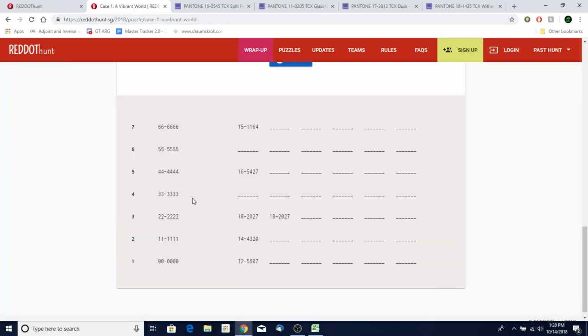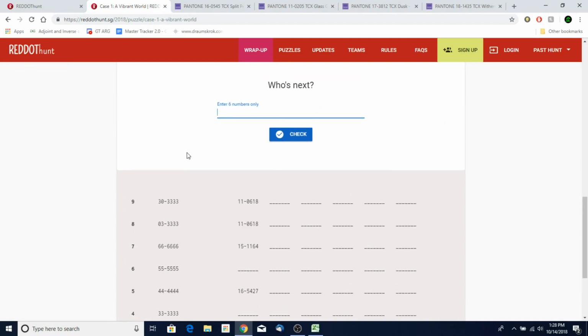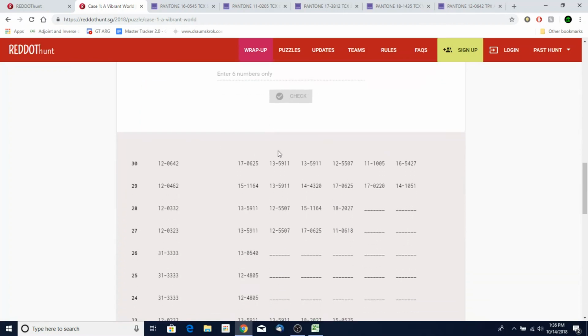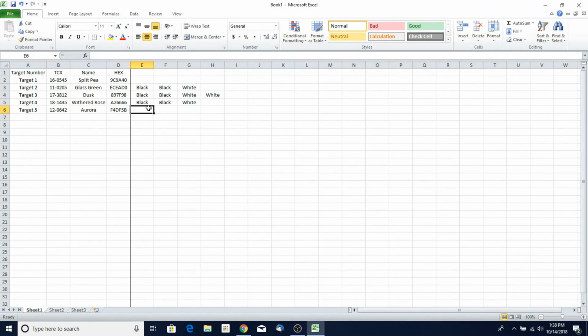So here we have a 6, a 4, 2 2s, a 1, and a 0, with no 3s or 5s. Wax yellow. I'm guessing wax yellow is very light. Okay, we found it. So there's definitely at least 3 blacks. Wet weather. I don't remember seeing wet weather. Well, I'm gonna leave it as a question mark. We have 3 confirmed blacks.